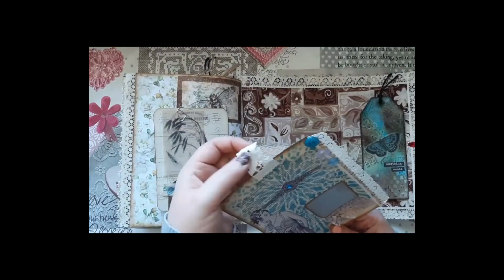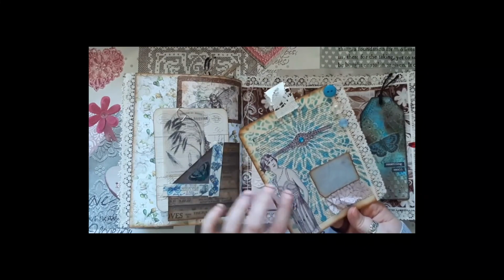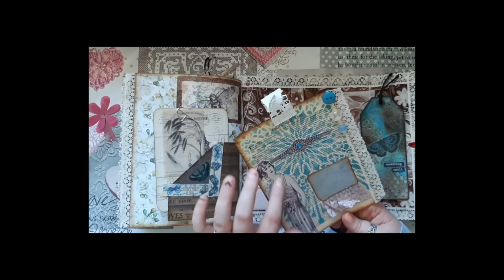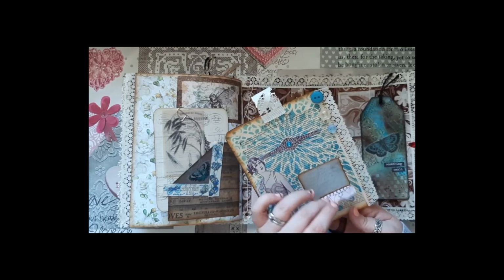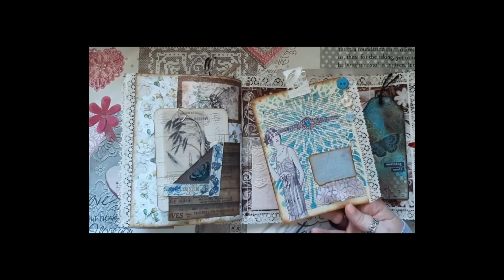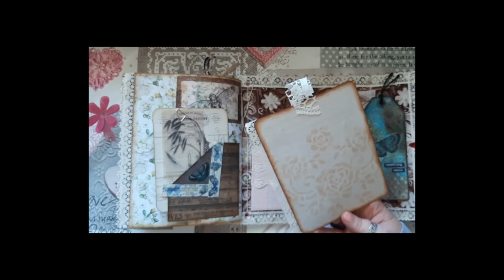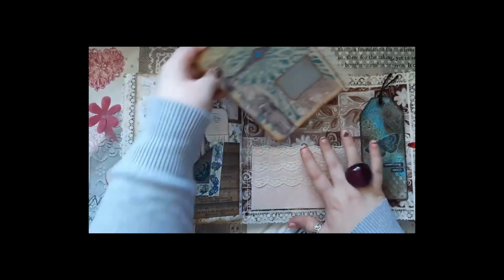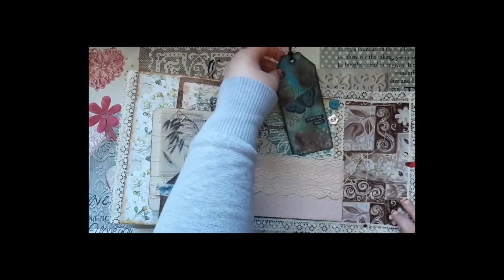And then I've just added sort of like a fabric tag there, and then this was just a book page, and then I've just added some ephemera on there, just sort of along the same sort of colours. Just added some lace to edge the sides under there, with some buttons, and then again just stenciled on the back and turned that into another journaling card. So that just tucks in there with the tag.